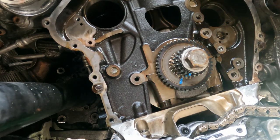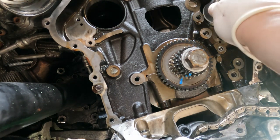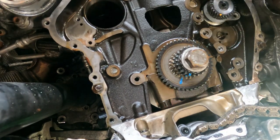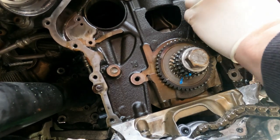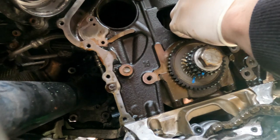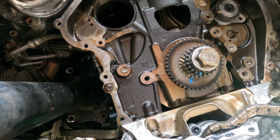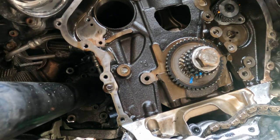We got our new balance shafts, and I like to put a little bit of oil on the bearing side before I put them in, just for a little bit of good measure. And then your intake one will slide in. You gotta work it a little bit, get it in there. You gotta line up the bolt part.